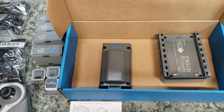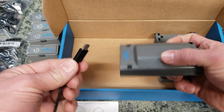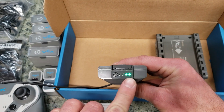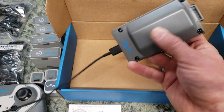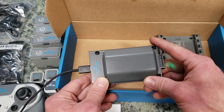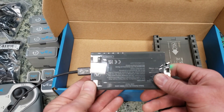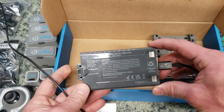In terms of the unboxing, that is all we have. For the sake of demonstrating what charging looks like, I do have a USB-C cable right here. We'll plug this in and you can see what it does. As you can see there, the LEDs do come on, and that blinking lets you know that it is charging. It is only about halfway, so we'll definitely let that charge before we put it in the robot. Those lithium batteries just have such a great capacity to give higher amperage output, and that makes a big difference in some of these larger robots when you're doing a lot of different functions — lifting things, shooting things, doing a lot of different stuff. That lithium power makes a really big difference.